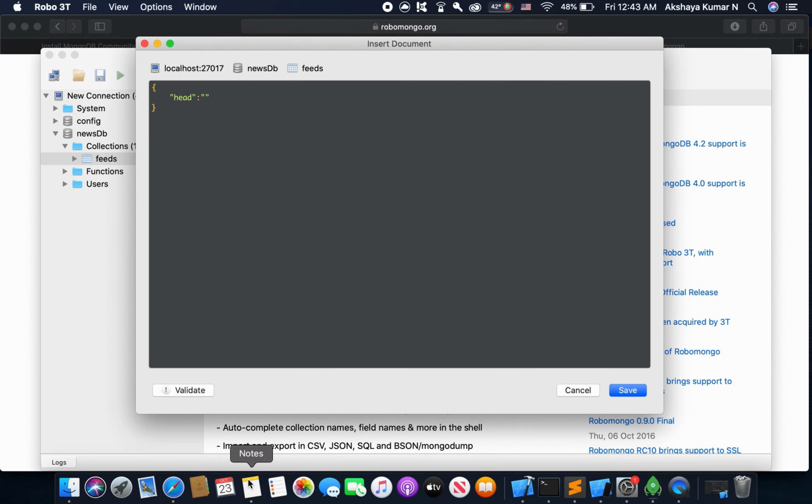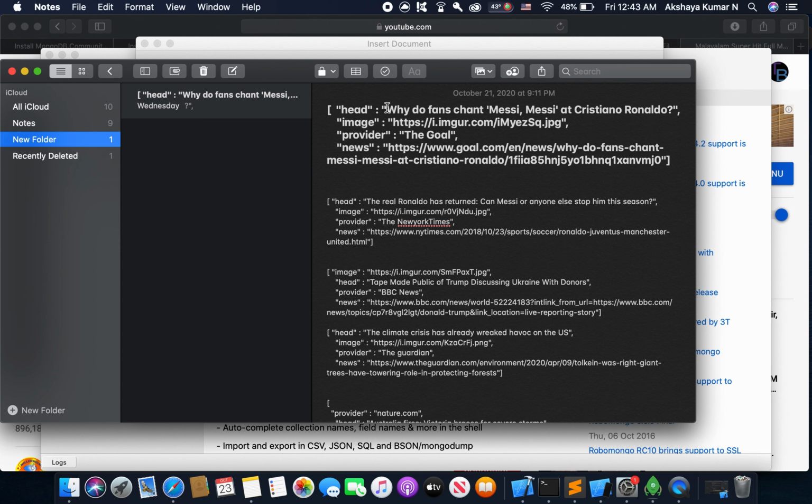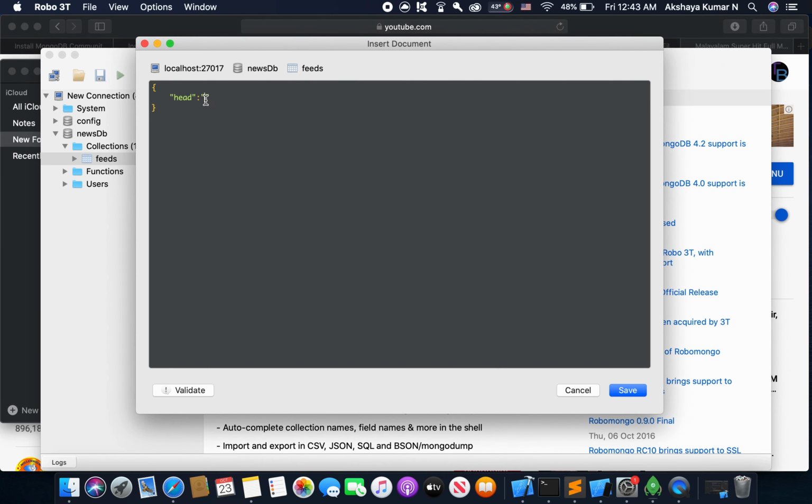Now I'm going to copy and paste this into here. So let's see, and the heading, I'm going to copy the heading and paste this one. This is going to be our heading. So now we have our first item in our document.